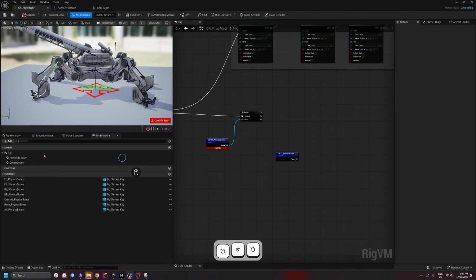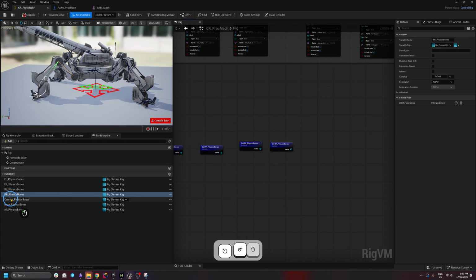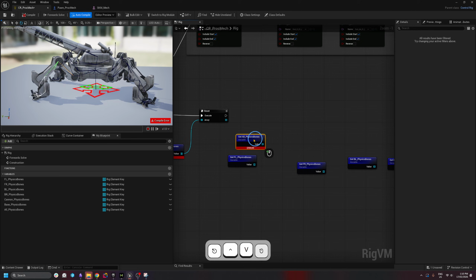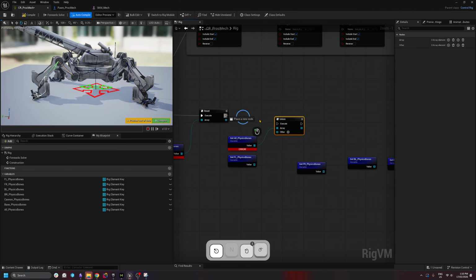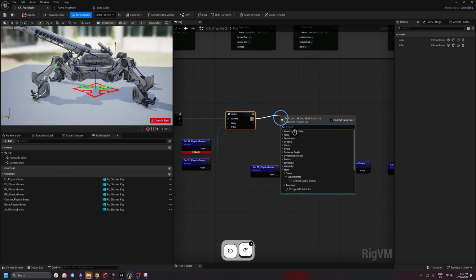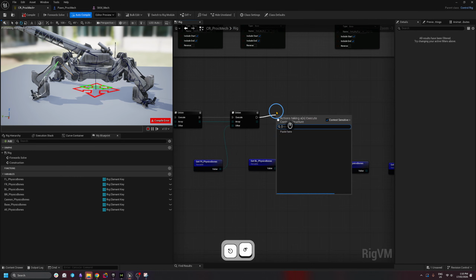Then we're going to drag each of these in. And we're going to use a union node, which is just going to combine the arrays. So the first thing we're going to do, we clear the array and we combine this now empty array with this one here. And we should be good to just use the output here from here on. So union, here, we're going to add the next chain, and so on.